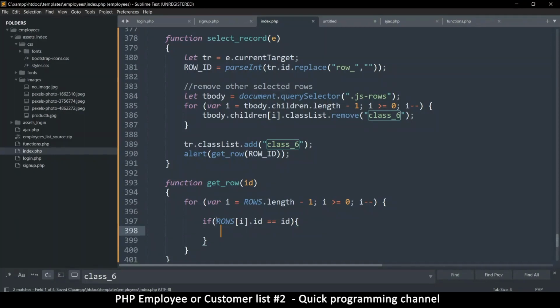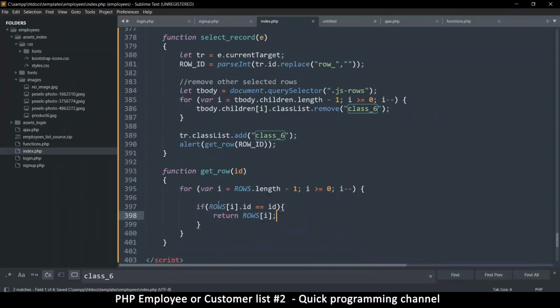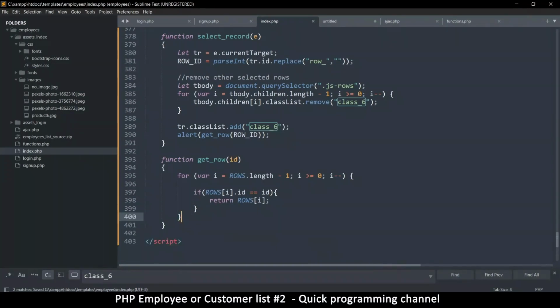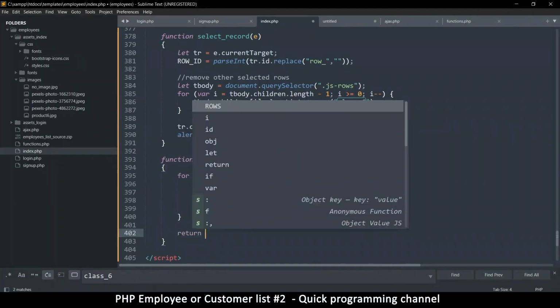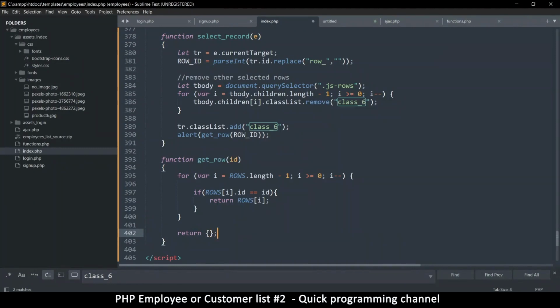Okay, and now I want to return the current row there. That's what I will return. Now, if I don't find the result, I'll just return, what do I return? An empty object. Like that.